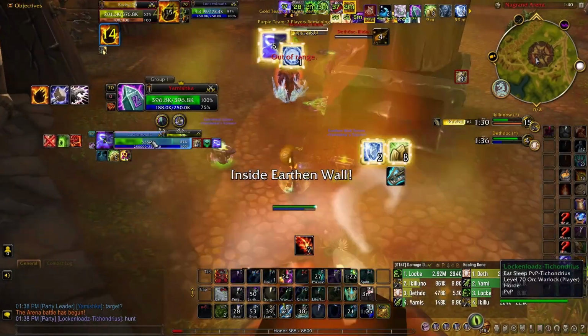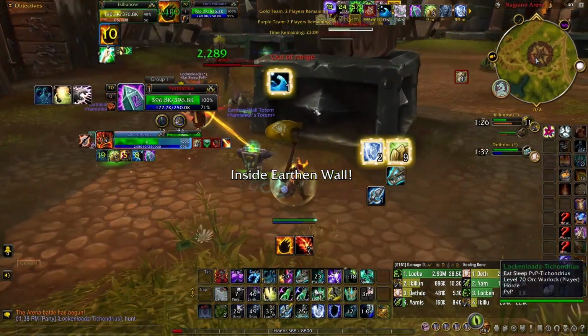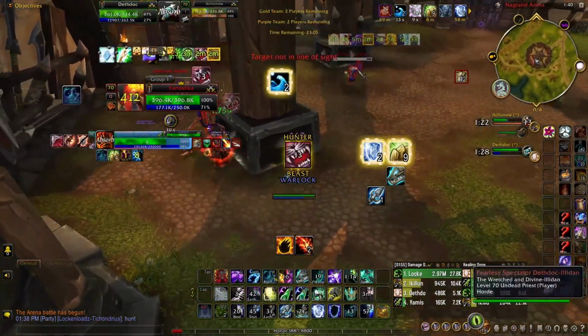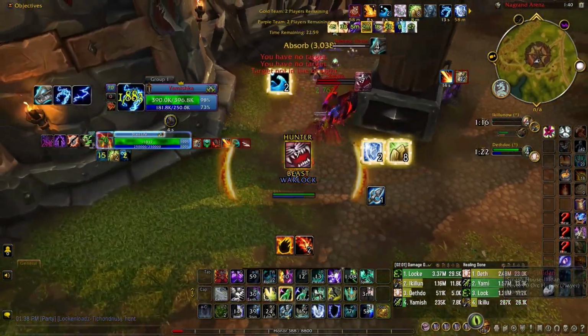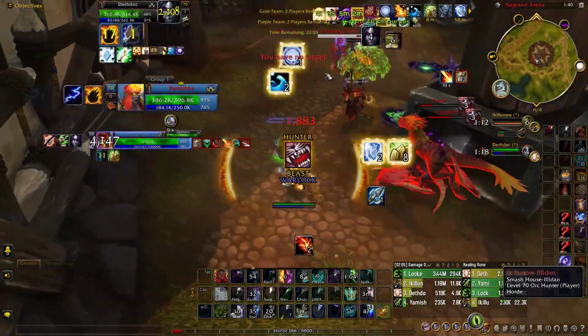So I'm going to leave him in the Ice Trap just so I could top him off. And in situations like that, I'll try to dispel when I'm ready, because most likely the hunter doesn't want to attack, or doesn't want to break his own trap, so you can use it as an immune. And right there, you guys saw that, Stormkeeper.